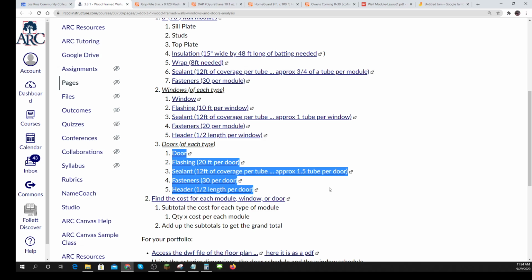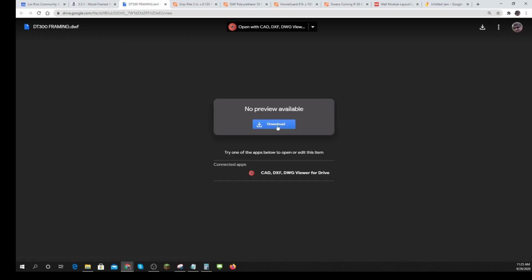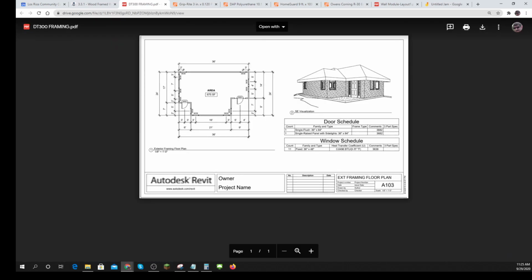So your job is to find out the cost for each module. And then for this floor plan, oh, let me do the PDF of it. For your floor plan, figure out how many wall modules you're going to use.